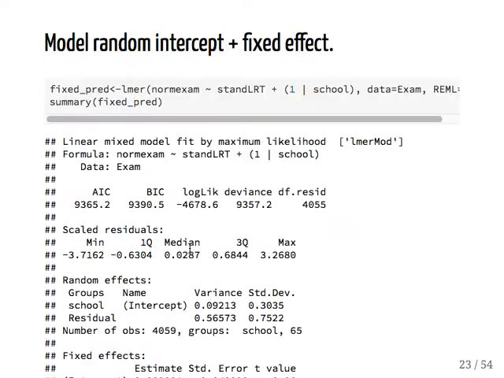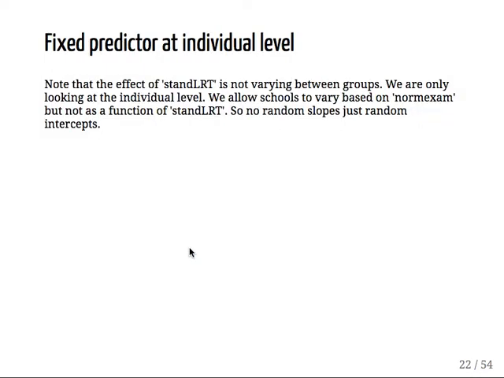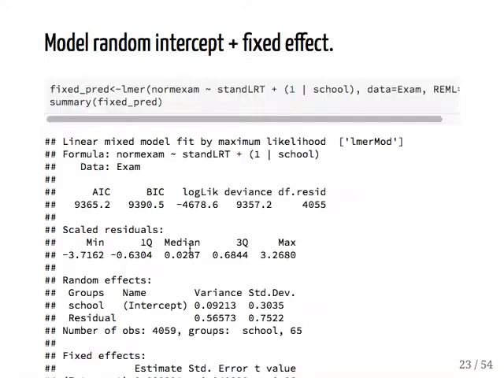So in terms of terminology, you might hear some people say something about random slopes and random intercepts. This is just a random intercept model. It means that every school might have its offset on norm exam, but there is no systematic variation based on this variable. When you think of a regression line, it means the school can go up or down based on norm exam, but the angle of the effect cannot change as a function of this variable. It's all parallel lines. Does everybody understand this premise?